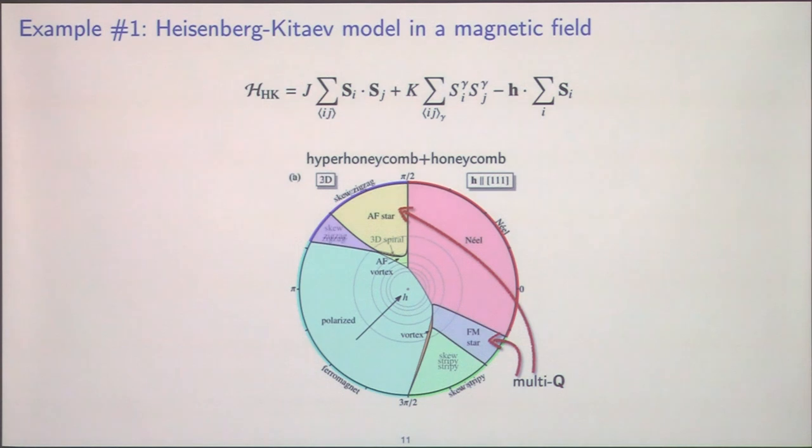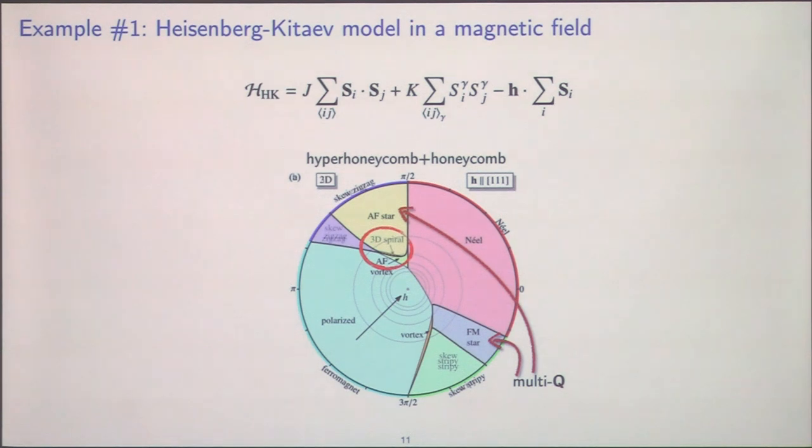But the direction of the field is important. Yes, very good. The direction of the field, of course, matters a lot because it's spin-orbit coupled, and here it's in the 1-1-1 direction, which in these materials is the direction perpendicular to the honeycomb plane. In both cases you have to have the same direction. There's a fixed XYZ coordinate system, and within this coordinate system, in both cases, you need to apply the field in the 1-1-1 direction. But I can show you plots where we have computed the same phase diagram for other field directions, and they also map. The mapping also works for other field directions. Do you mean other symmetric directions? No, any direction.